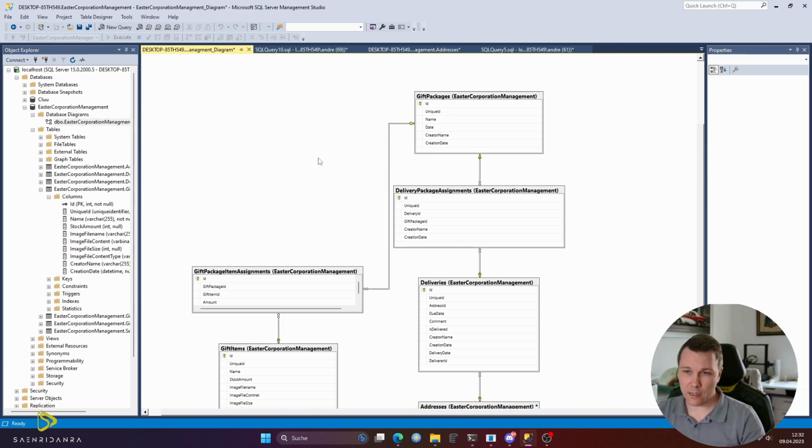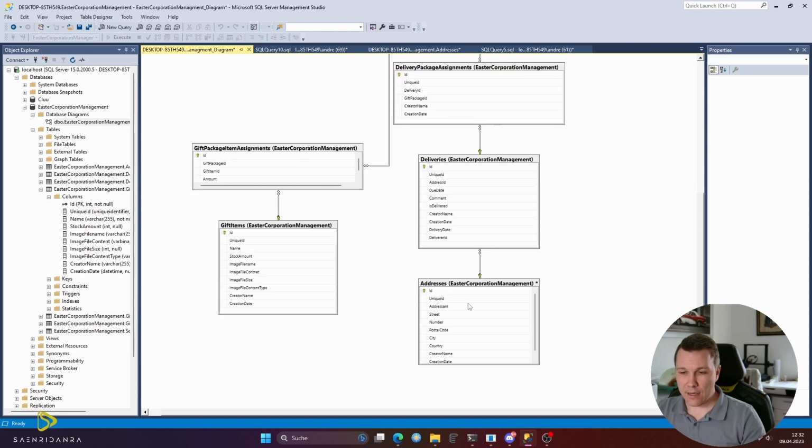So within our example, we have addresses that we want to deliver gift packages to. We are managing deliveries that have a due date, a comment, and we also track whether the delivery has already been delivered and by whom it has been delivered.